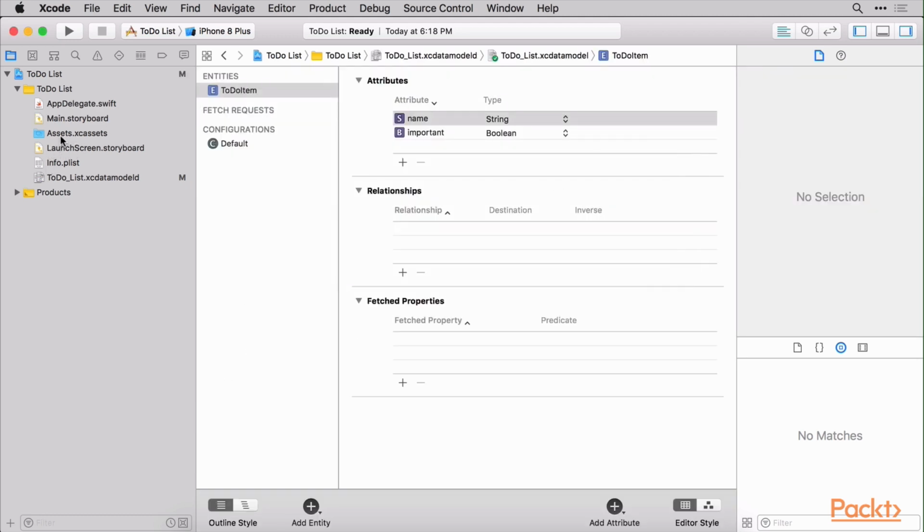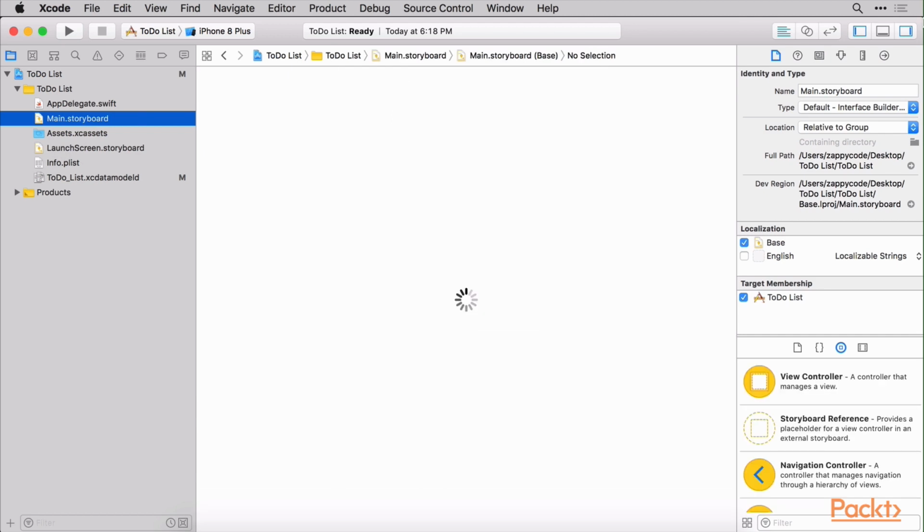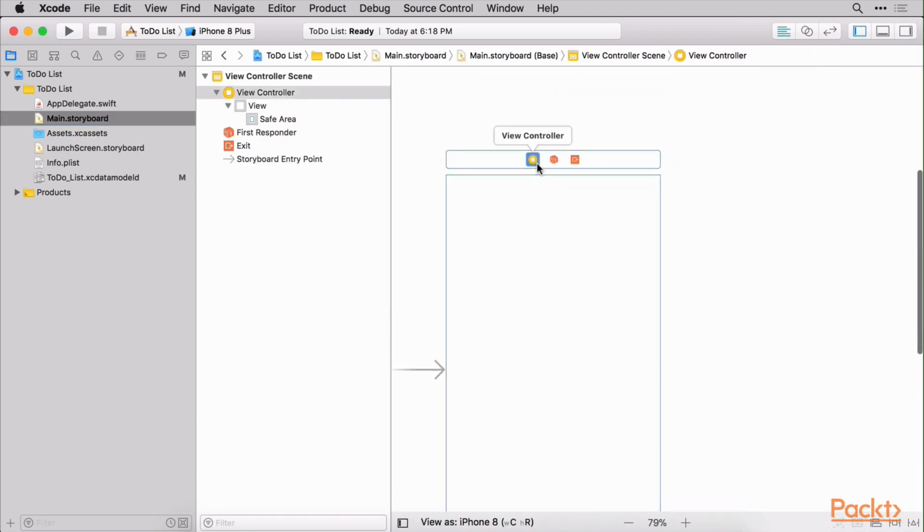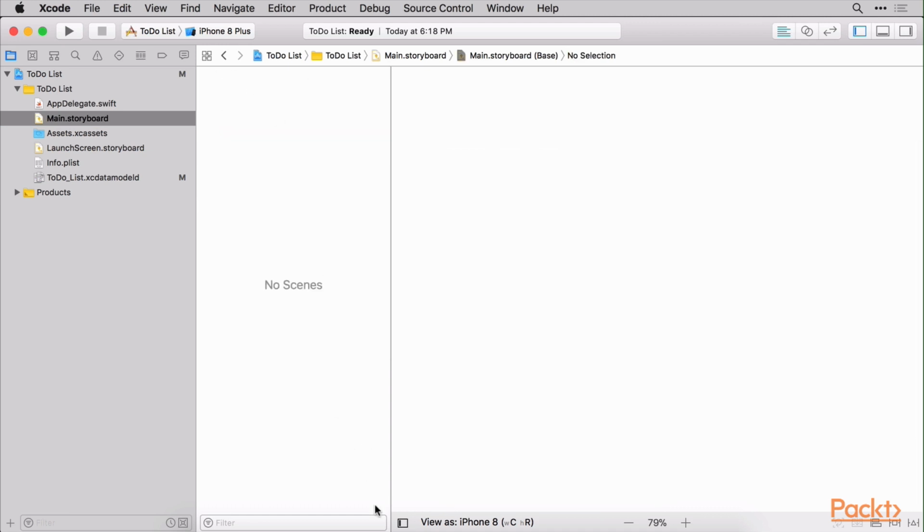When we do that, we're also going to go to our storyboard and delete the view controller that it's created for us there. So I'm going to select this view controller, hit that little yellow-orange circle, and then I'm going to hit the delete key. Oh, I think we'll have to select the view controller over here on the list and hit delete. And if you don't have that list showing up, you can have it open and close by this little button down here. So now we're completely blank, right? We have the clean slate.